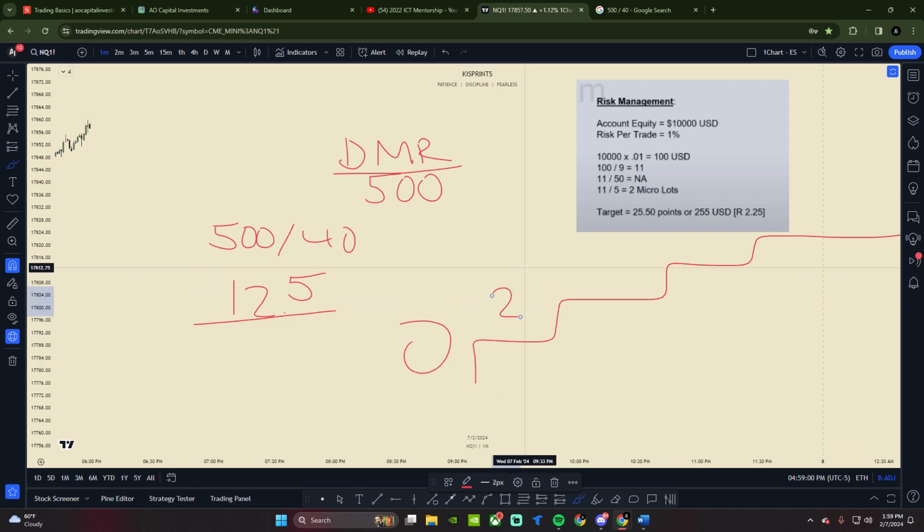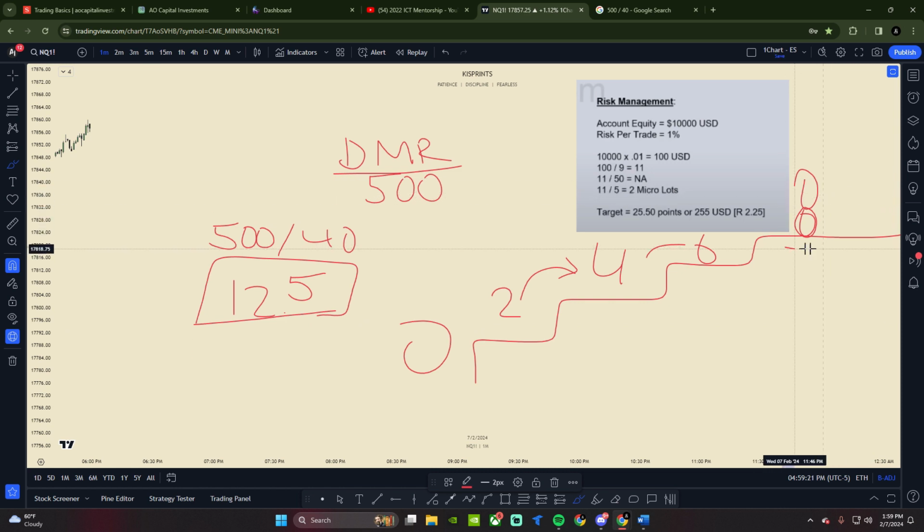For every trade you win, you're gonna go up 2: 2, 4, 6, 8. You could do one trade on 2, one trade on 4, one trade on 6, or two on 2, up to you, wherever you're comfortable. But you have to be consistent with 12 and a half. Once you reach 8, the next step is 10, which is 1 mini. Become comfortable with your risk at 8, and once you're ready, move to 1 mini.